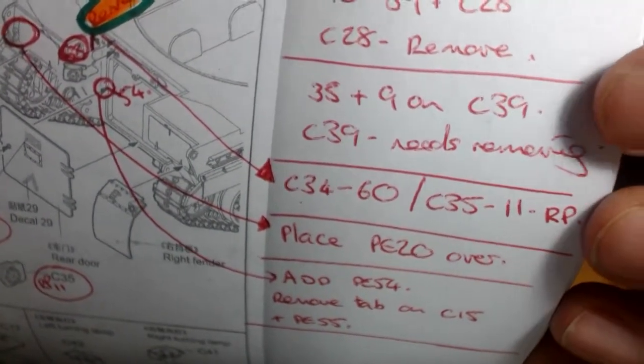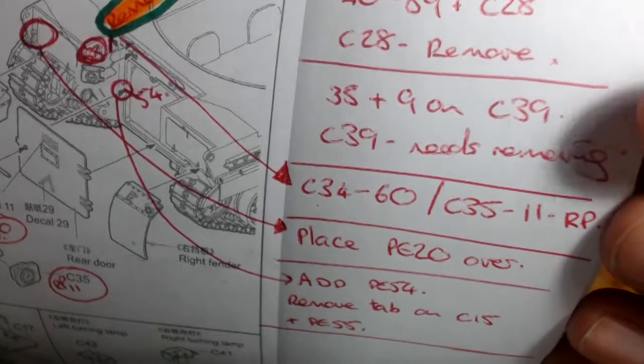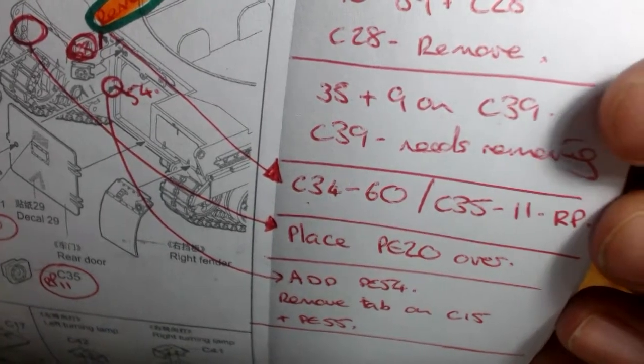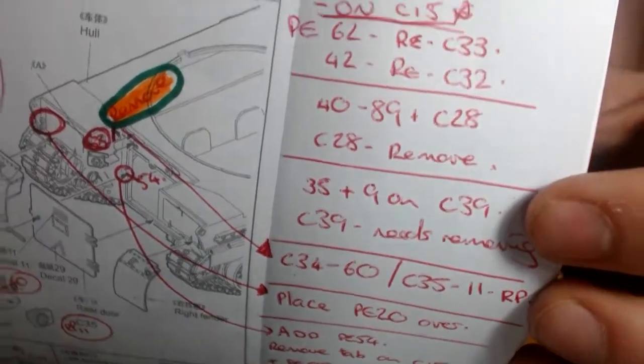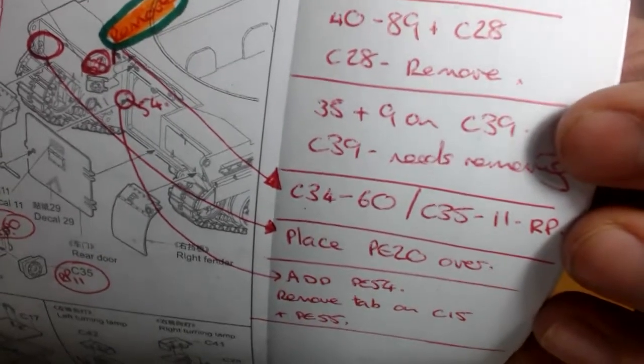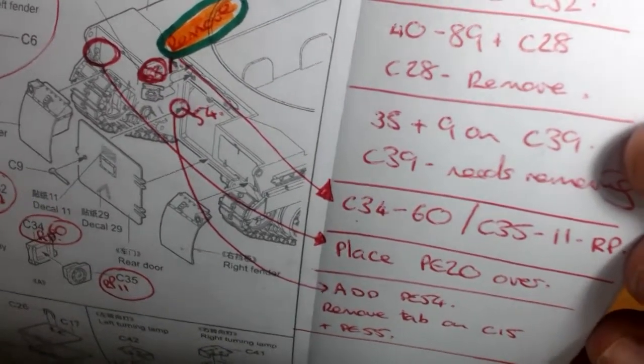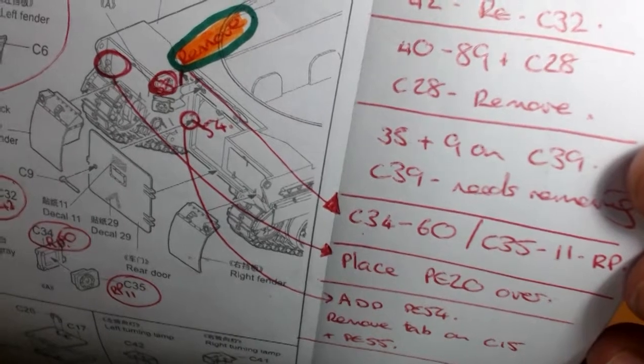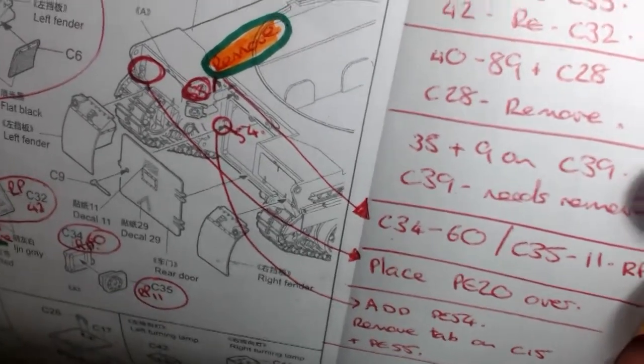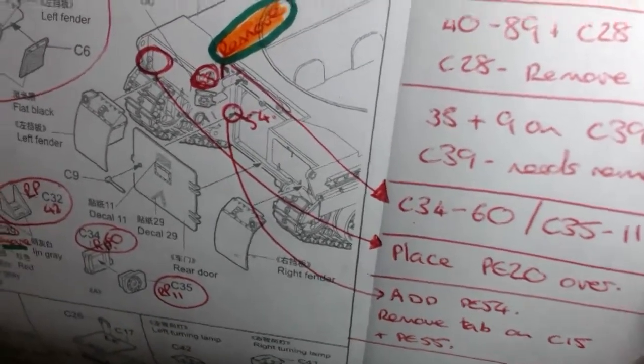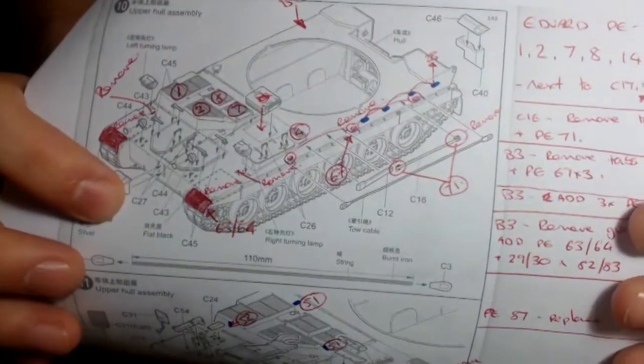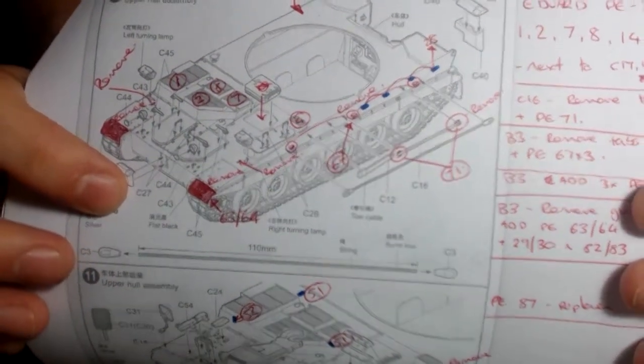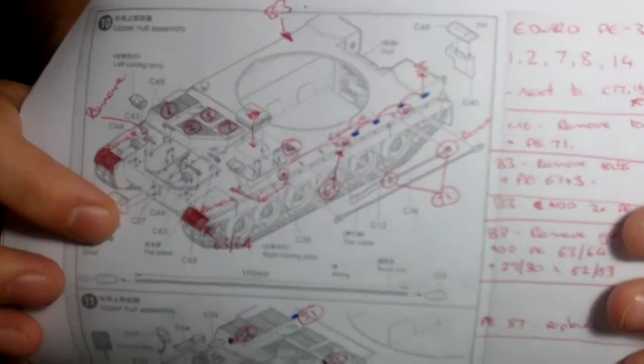On the right hand side, no that's the wrong side, this side. I'm getting confused with the mirror on the camera. I've actually put some notes so that if I forget what my actual numbers and circles mean on the instructions itself, as this will be done over a number of months, I've got that little bit of reference to give me some guidance.